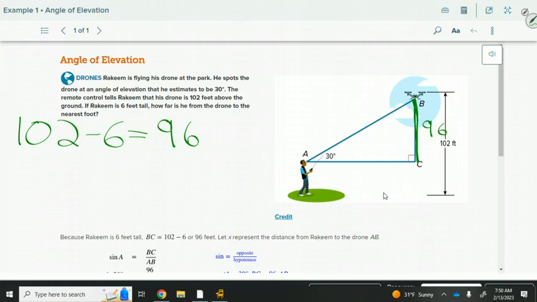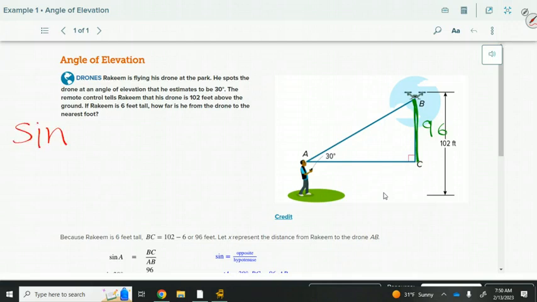And then from the theorem that we were using, well, no, the theorem doesn't apply to this one. We're going to be using sine for this one, and here's why. I'm going to go ahead and erase this just so I have some room. Like I said, we're going to be using sine of angle A because we know the degree of angle A, so we're going to be using angle A for our ratio. I'm just writing this out as a formula, just so that we can see what we need to do to set it up.